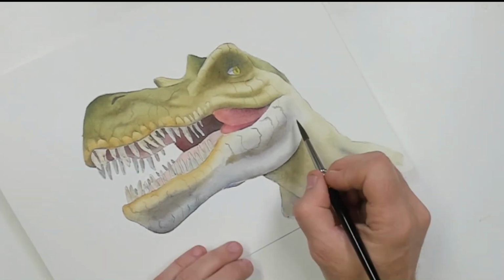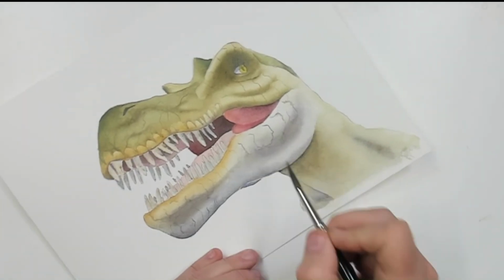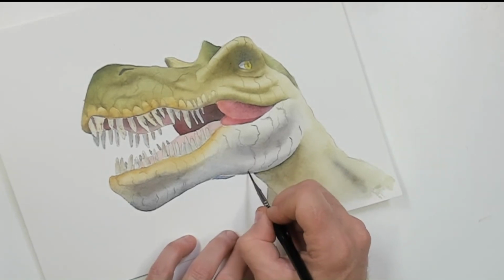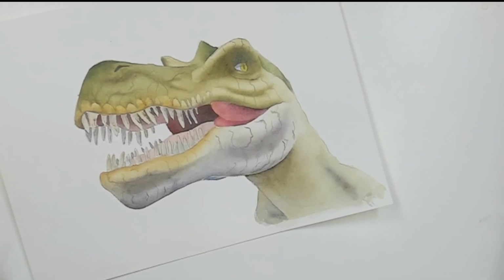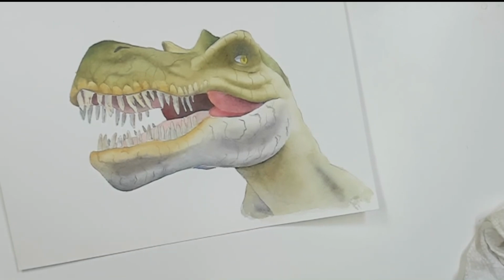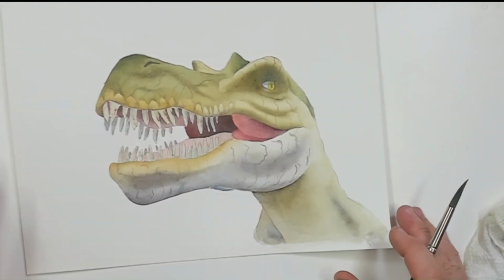We can really see the curvature of that jaw, that upper lip there. Connect those two spaces. You can see maybe that big muscle connects into that jaw there, like a big pocket maybe when he closes his mouth. Well, let's get some lines on his neck, I think. Oh, or not.